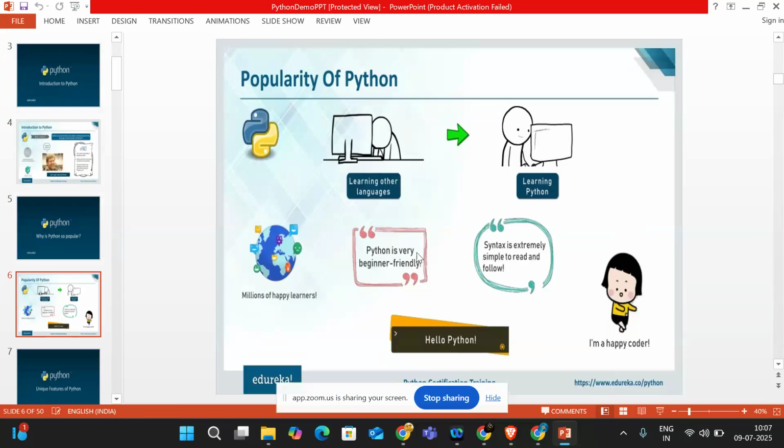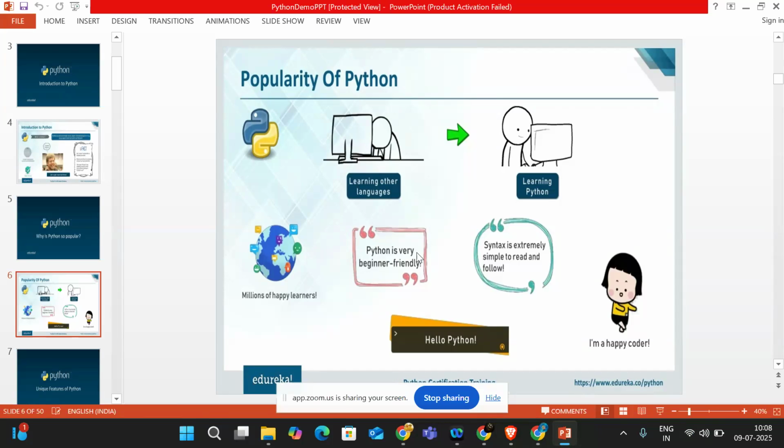Here we are seeing two images: learning other languages and learning Python. Why is it showing a sad picture here? Learning other languages means we have to focus on syntax, semicolons, brackets, and if you want to develop any logic, we have to write more lines.